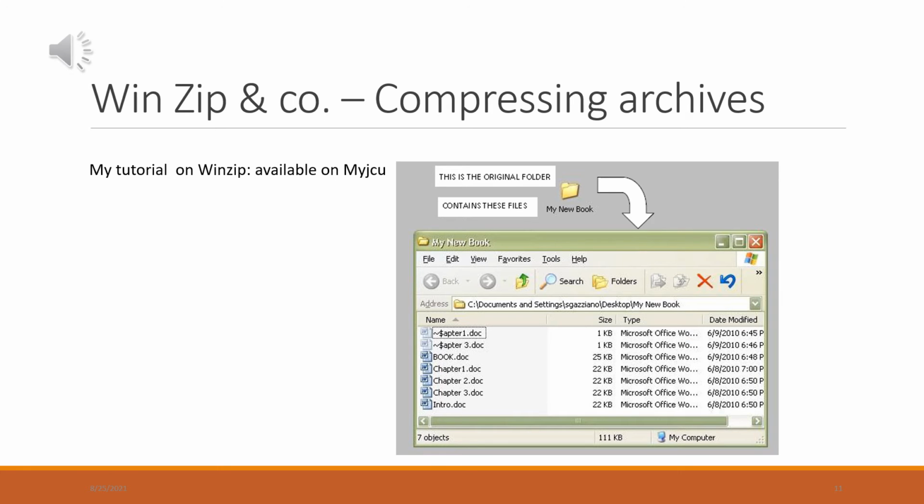A few words are necessary to describe compressed archives. It's common when you download your personal stuff from, say, Facebook or from Google, that Google or Facebook creates a zip file. It's a compressed archive that contains many other files. Sometimes you download a zip file which is just one file, zipped to speed the transmission, because a compressed archive stands to reason it's smaller than a normal archive. A problem is Windows shows you zipped files, compressed archives, as if they are normal files. Well, they are not. If you work inside a zipped thing, then you probably cannot save it. This is a trick we will have to meet sometimes during the class.